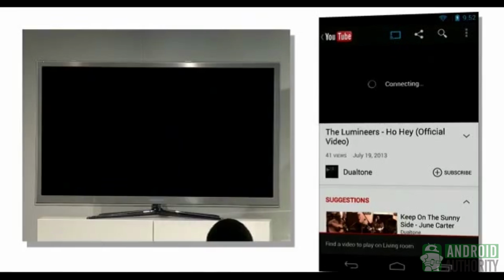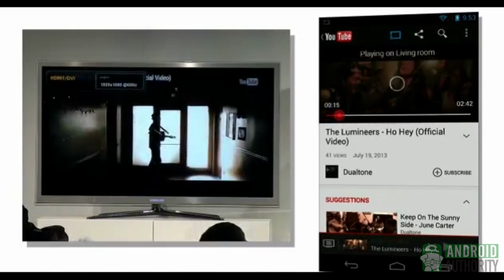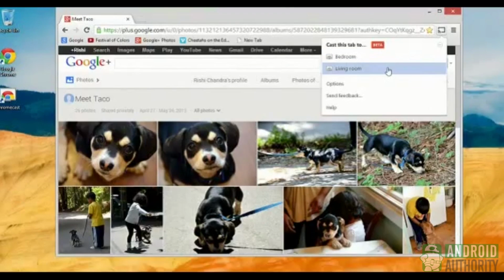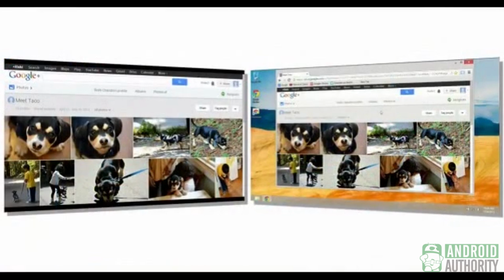What makes this product unique is that the Chromecast works directly with the cloud, connecting to the media instead of streaming from your device. The content continues to play while you are free to use your phone or tablet for anything else. All of this functionality is also available on computers, as media outlets are starting to add that cast button. And finally, although this feature is currently in beta, the Chromecast can broadcast a Chrome tab from your computer.